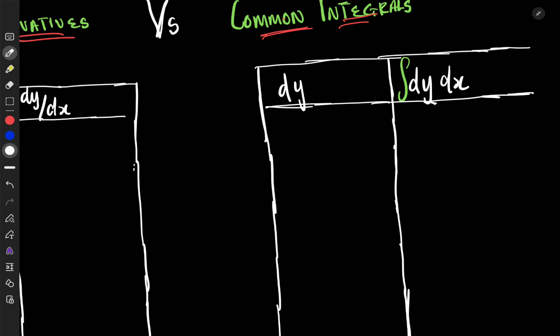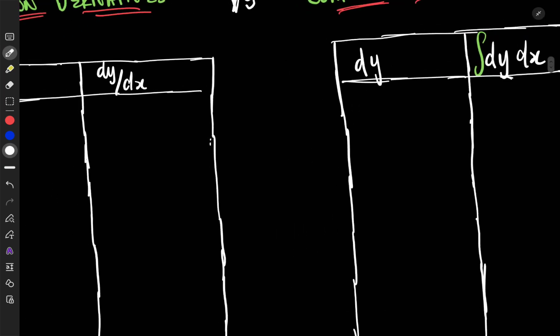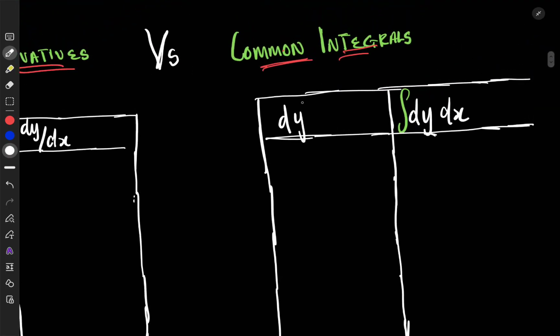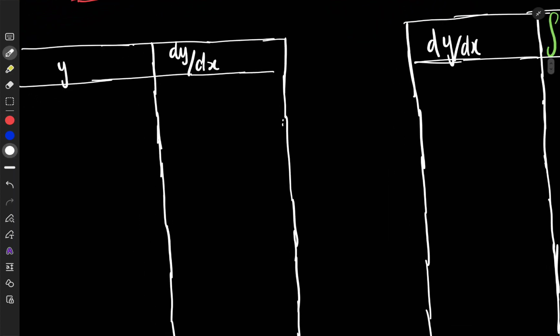If we can even call this dy dx, then say this is the integral of dy dx. We are integrating dy dx with respect to x. In other words, the integral. Okay? Whatever. Now let's start. We have e to the x as our first thing. What do we get as the derivative? We get e to the x.